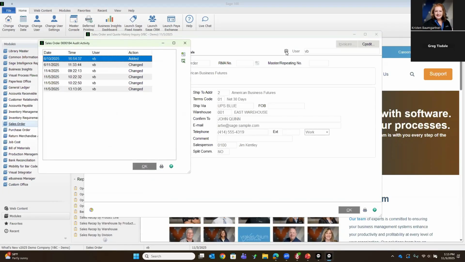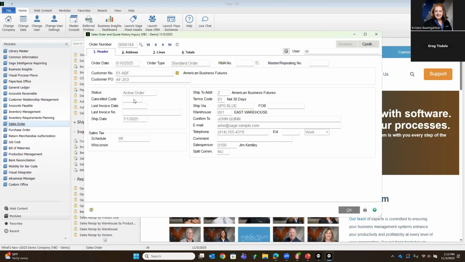Okay, so even after this order, now this order is still active because we haven't posted it, but it writes in the history as an active order. Once it's completed an invoice, this will change status to complete, and you'll still be able to see all the edits that were made on that particular sales order. So if you ever had to go back in time, to something 3 months ago, 6 months ago, once you've had this activated and turned on, you'd be able to get that data as to who made any changes.